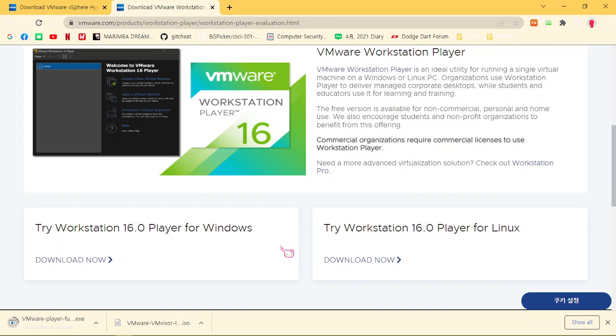If you have the VMware Workstation Player already, you can go ahead and skip to step 21.